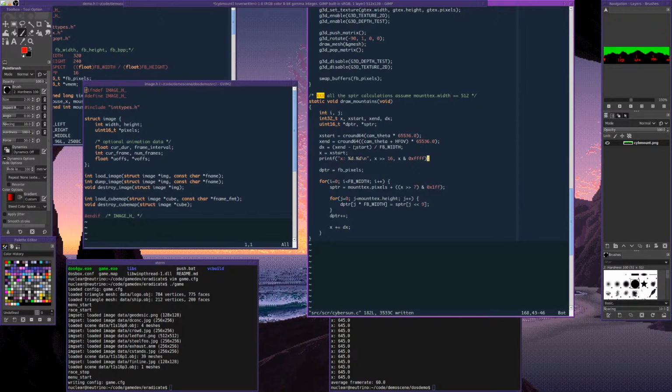Wait. So these are angles, right? So X start and X end are actually angles in fixed point format. Okay, so dx then is X end minus X start over FB width.